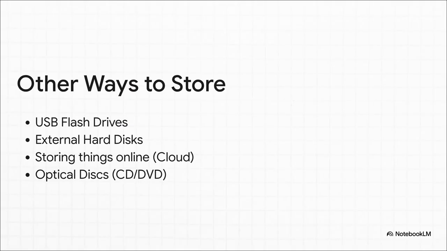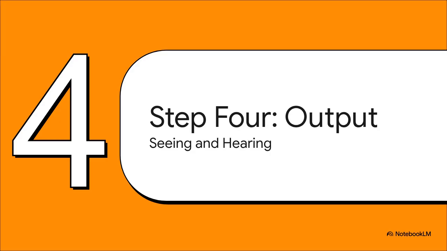Of course, that permanent box isn't always stuck inside your computer, right? We use portable options like USB flash drives, we rely on huge external hard disks, and more, we just store our files in the cloud. And yeah, even though they're kind of fading out, optical disks like CDs and DVDs are still a form of storage. Okay, so we've given the input, the device has processed it, and it's using both its temporary memory and its long-term storage. We've officially reached the final step, getting the result back to you.